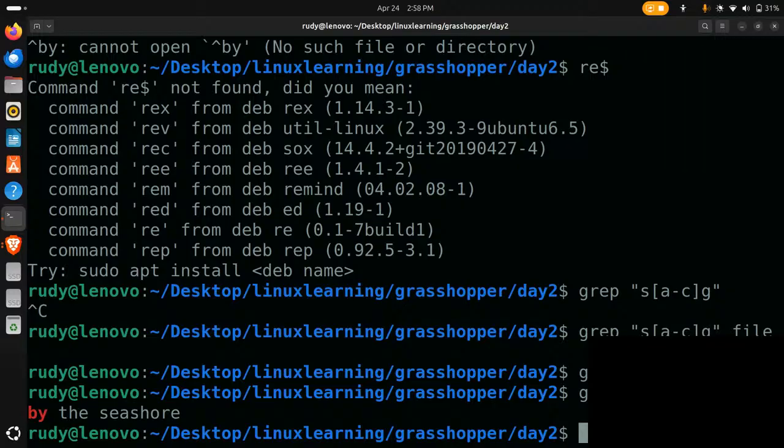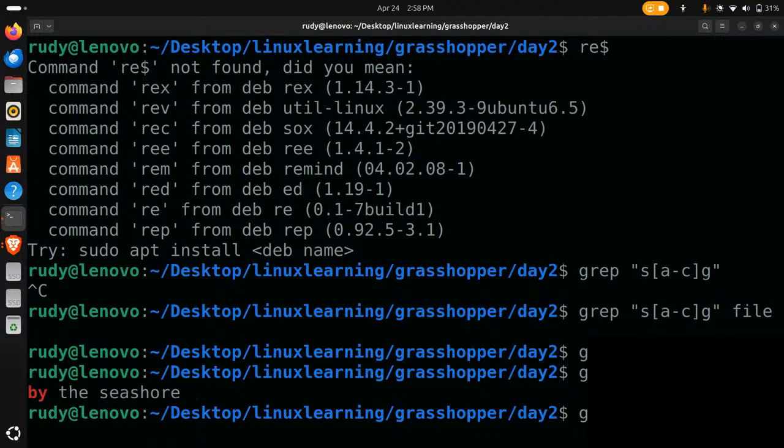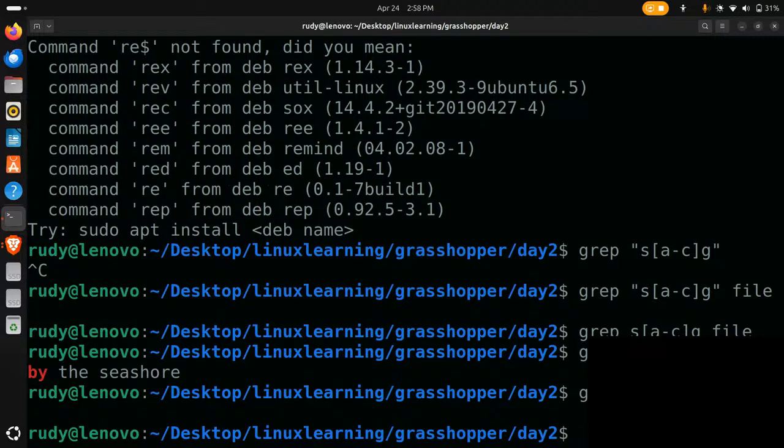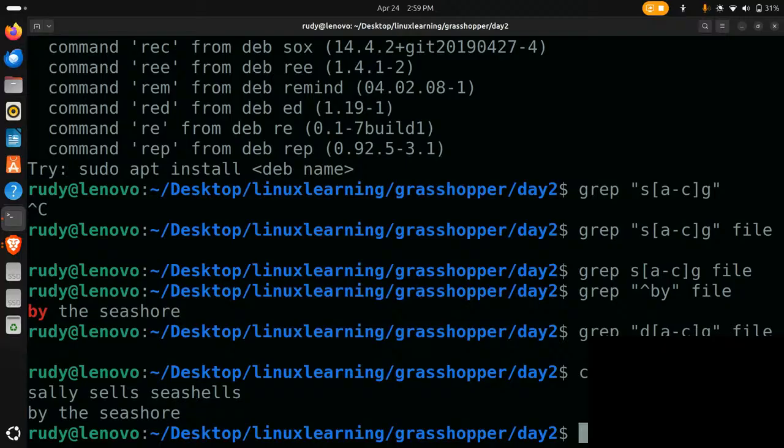It didn't get that sells one, because we didn't have it. There is no G also, right?